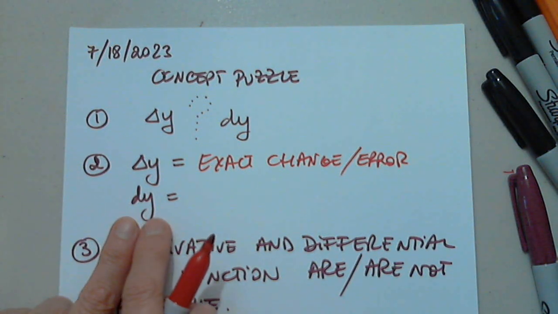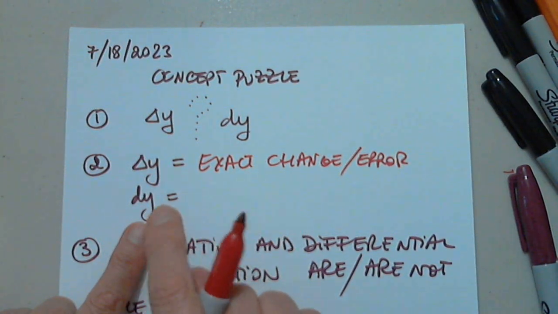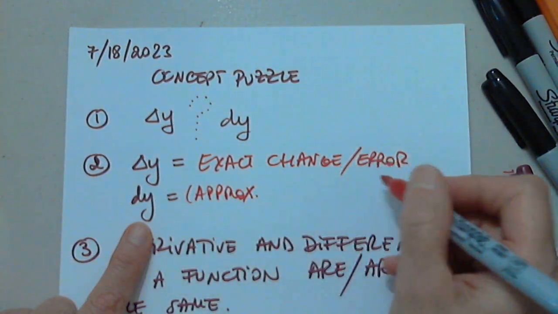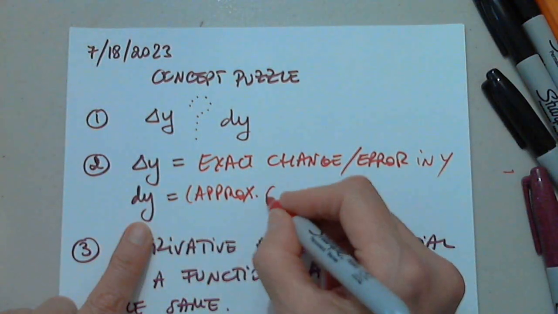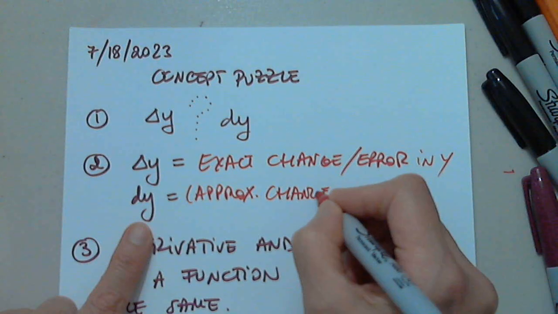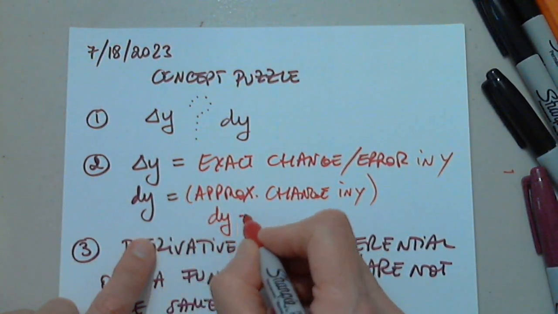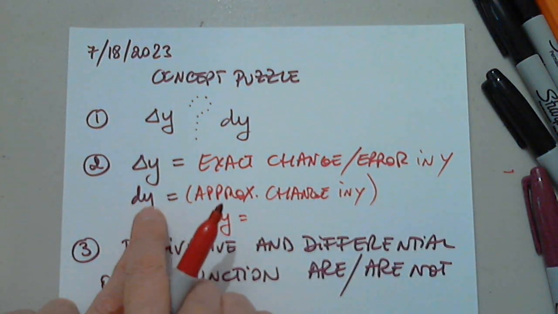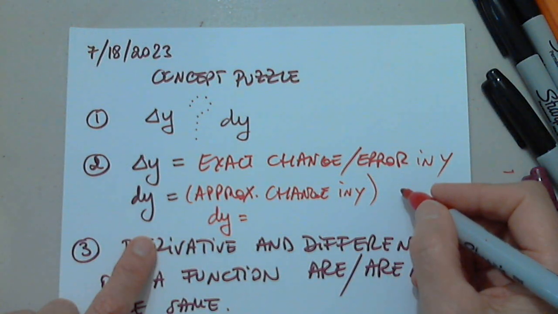Anyone remembers? The approximate error. Yes, the approximate error, but it has a specific name. It is the approximate. That's correct. The approximate change or error, of course, in y. The same thing here, in y. Change in y. What is the name and what does it equal to? So the name is? I don't remember that.